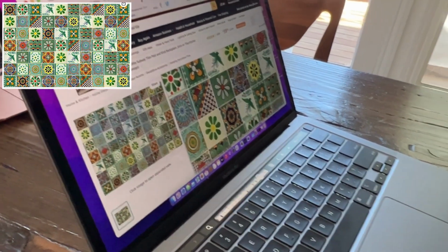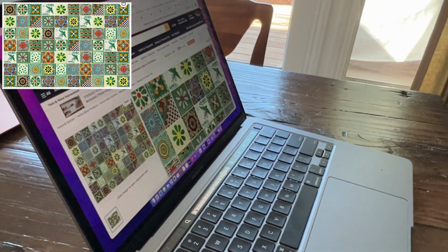So I have to decide where I want the design to be, because I don't want there to be printed tile all over the kitchen. I feel like that will just be too busy. Then these are another option for the backsplash of the stairs inside the house that lead down to the living room, the stairs outside that lead from the upstairs down to Timmy's office.